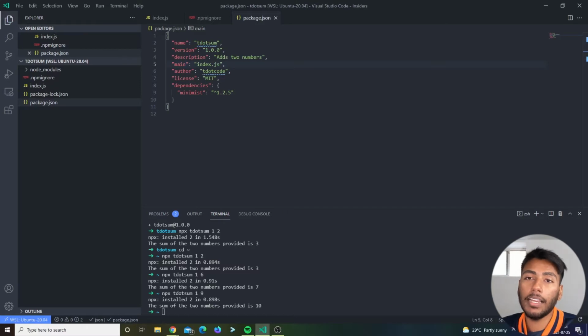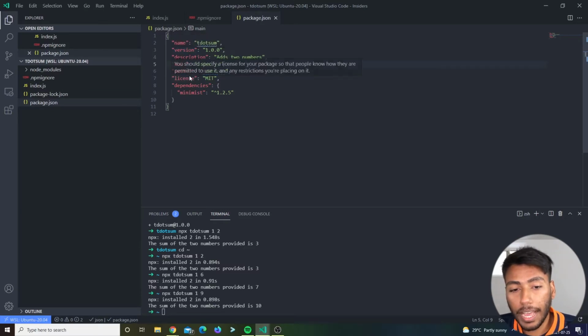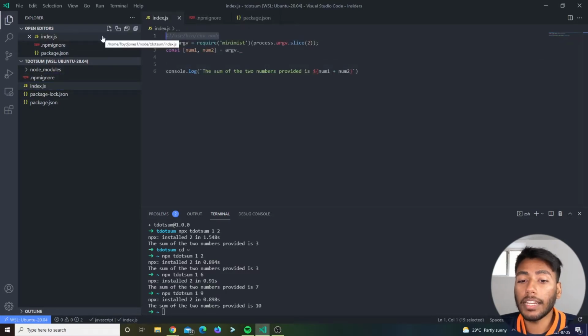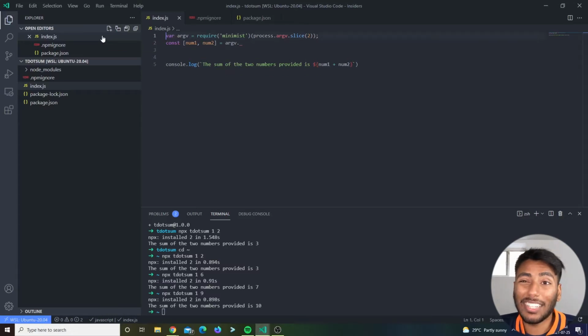This is telling whoever's using it that, hey, when you come into this folder over here, the main entry point to this t.add is this main index.js. So let's save that over here, and let's go to our index.js, and we do not need this anymore. We do not need the usr/bin/env node because we're not running it as a script.